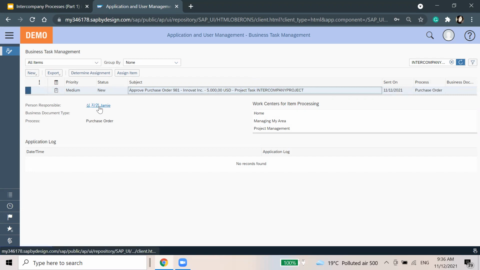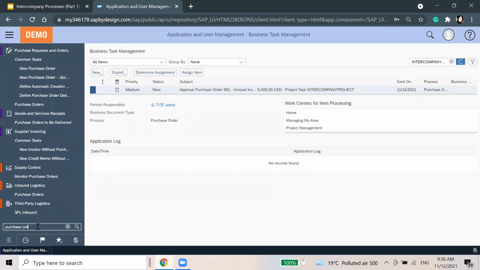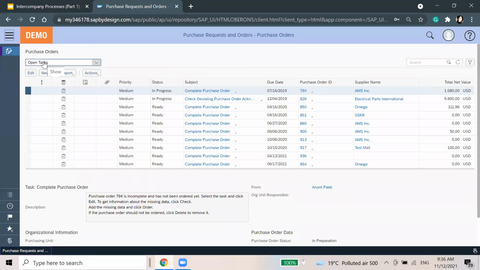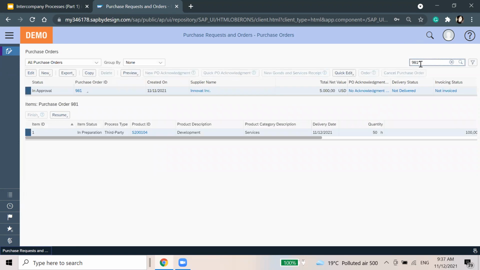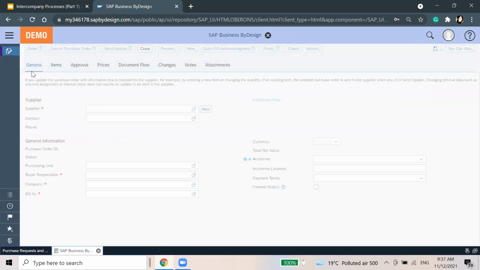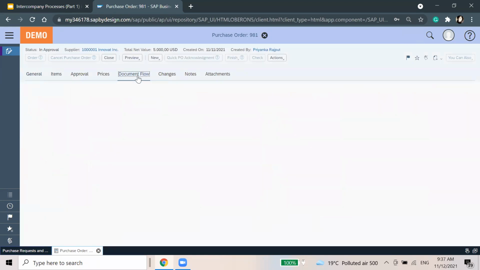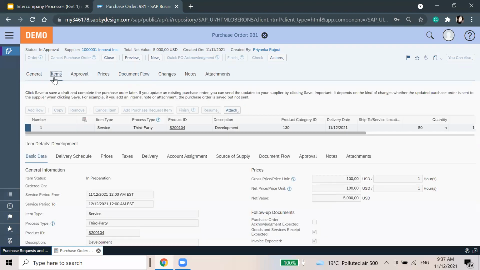Person responsible coming Jamie. Okay, so there must be the purchase order also. Let me check that. Okay, this is the one. 50 hours I took. Yes.